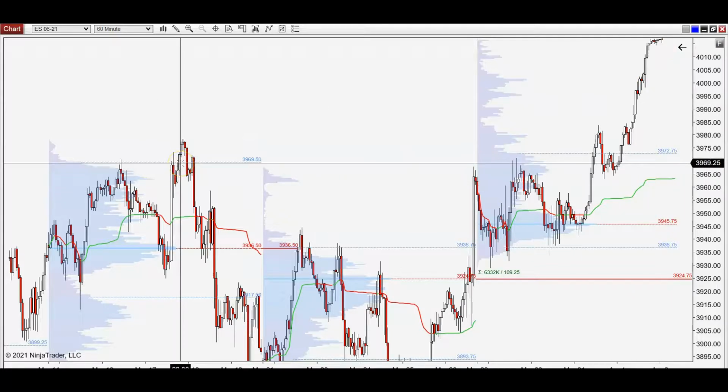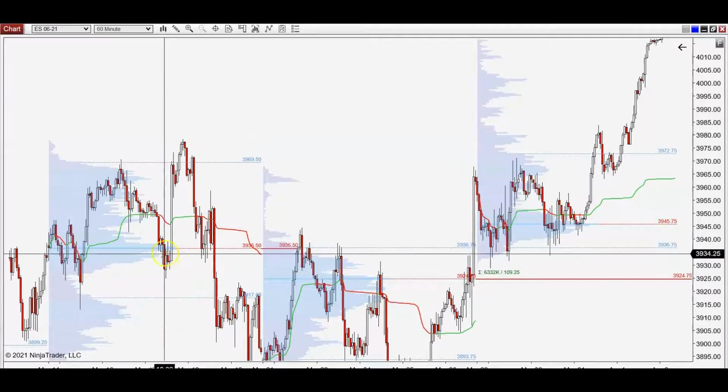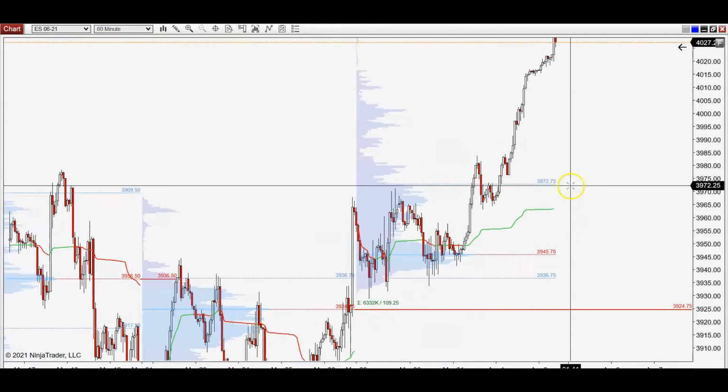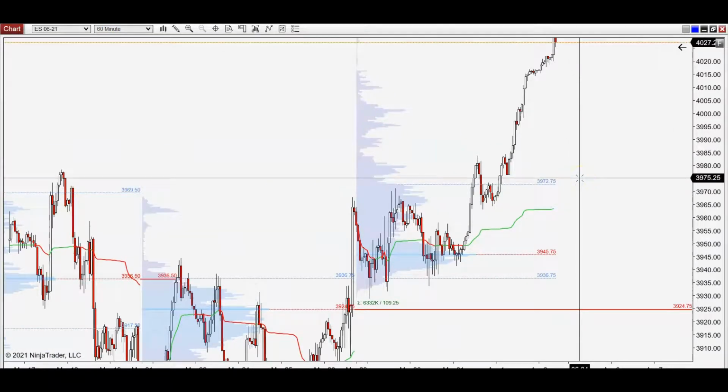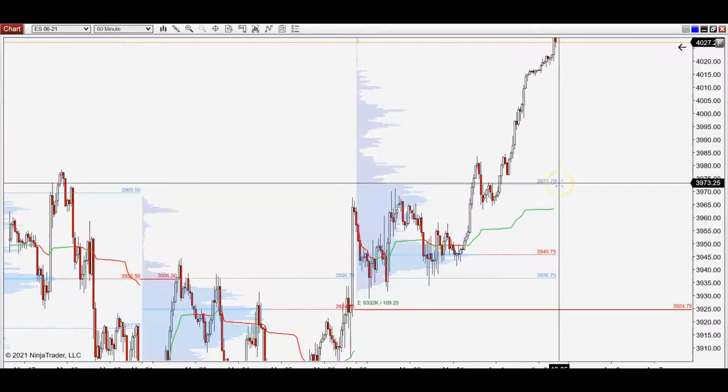And we saw that here where they attempted to do it three weeks ago, and then sellers came back in, took control, and sold every level back down. So this can be an area where there's a high likelihood you're going to hit a wall. Now either the buyer is going to come back in, or the seller is going to take back control. So that's our first target area.